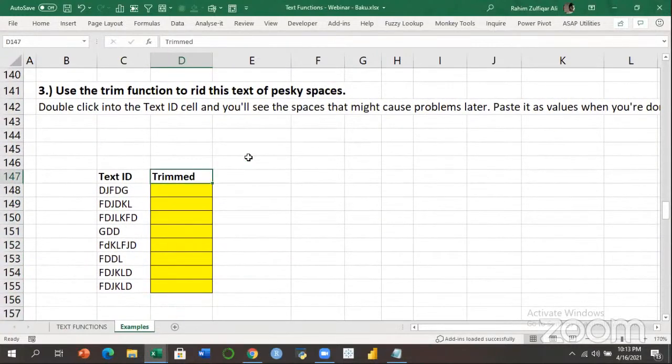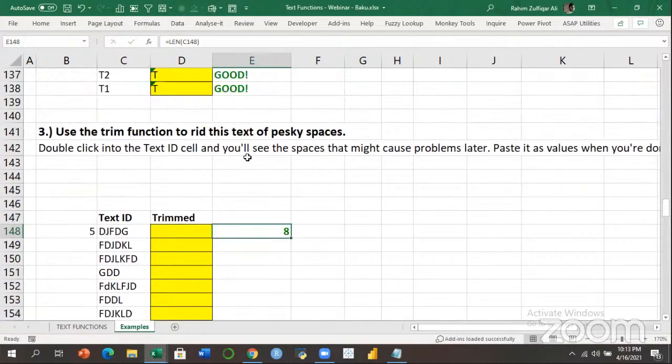Okay. In this particular query, we need to basically trim each of the cells. Now, if we use the LEN function manually to find the number of characters in this particular cell, C148, it is basically 5, right? So I can write 5 here. But if I use the LEN function, the answer coming is basically 8. Now, 8 is not the right answer.